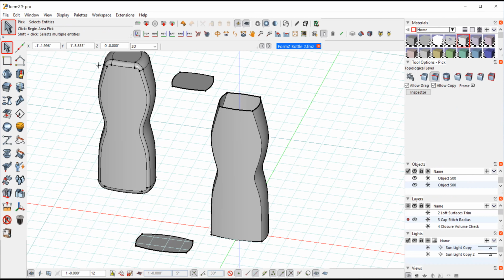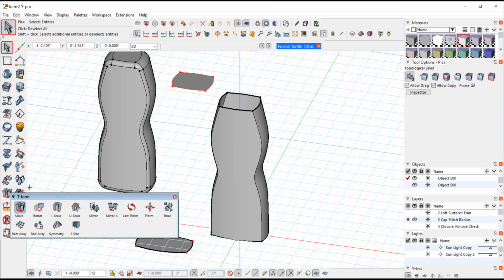So now I want to put them back and stitch them to the rest of this and make this a solid. So now they are objects. You don't want to select them as segments. You want to go back to our object selection. So I'm just going to select that.